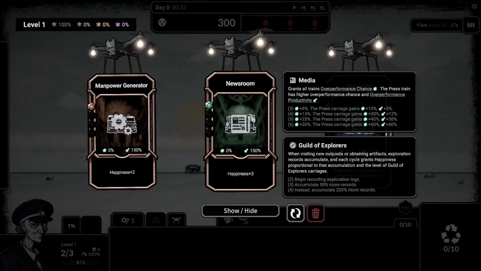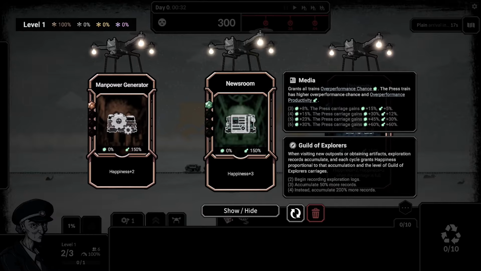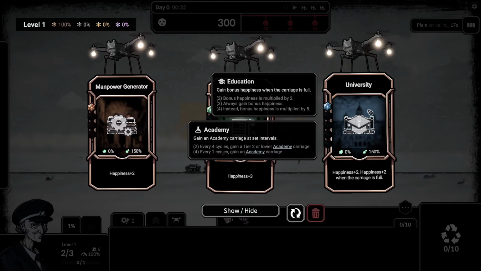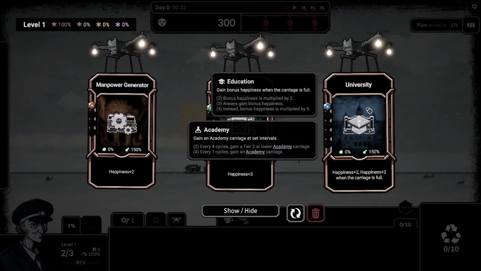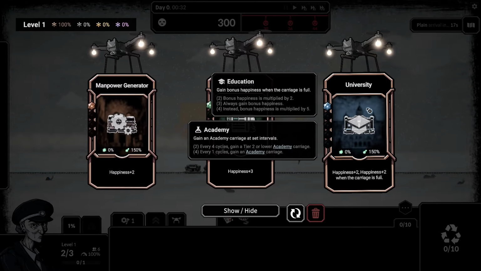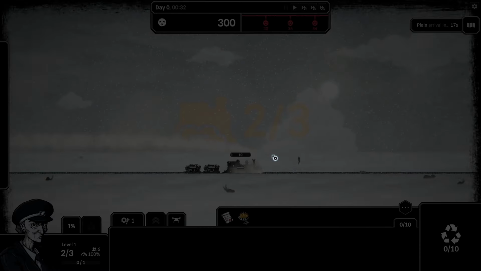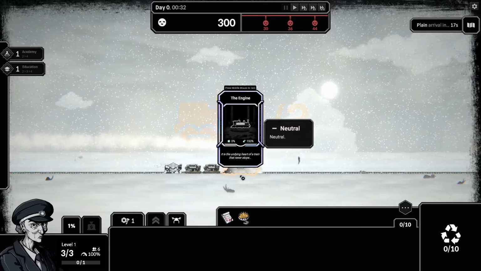When the Guild of Explorers visit new outposts or obtain artifacts, exploration records accumulate. Begin recording exploration logs. Okay, interesting. University. Gain bonus happiness when carriage is full. That seems good. Academy. Gain an academy carriage at set intervals. Every 4 cycles, gain a tier 2 or lower academy carriage. Sure, let's do that. I don't know, dude. I just work here. And let's place that in the back there.